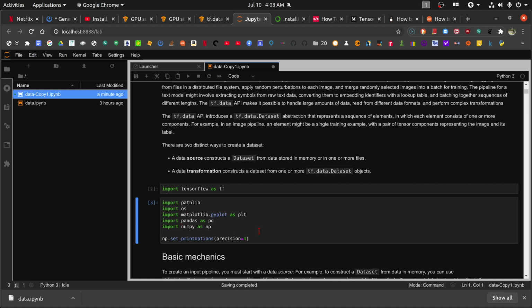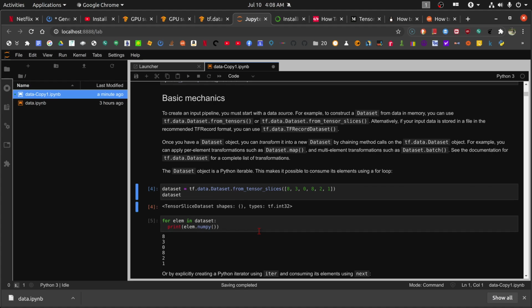If we hadn't installed Anaconda, we wouldn't have had all of those, so we would have gotten errors there. And I'm just holding the shift down and hitting enter, and we're going through, and so on and so forth. And so you can read through this basic tutorial for TensorFlow and start to get a feel for what's going on and how to use TensorFlow.